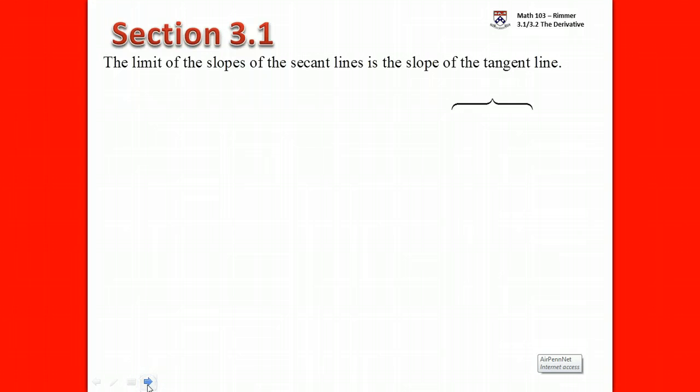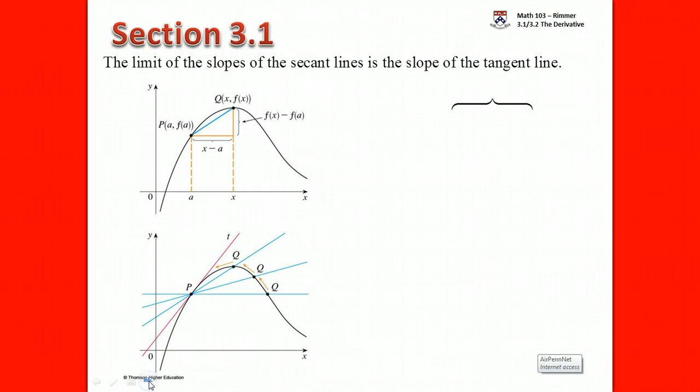We're going to take what we did in the first lecture, 2.1, and now what we've done since then, limits, and put these two ideas together. We were doing a limiting process. We didn't know it back then, but now that we know limits, we can put the two together. We are going to say that the limit of the secant line slopes is the tangent line slope.